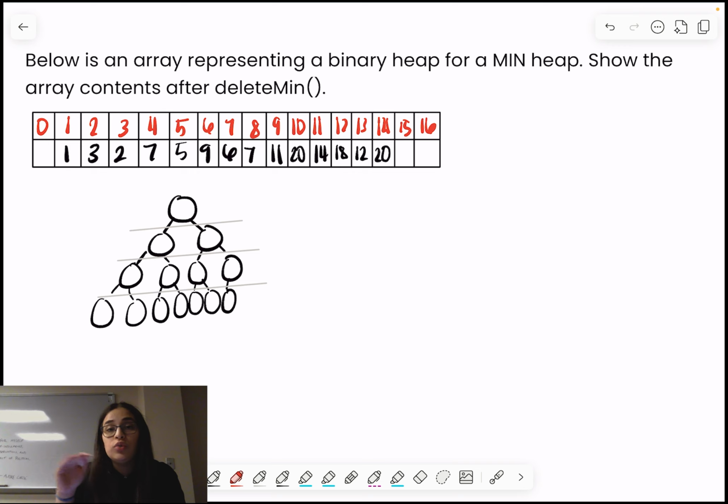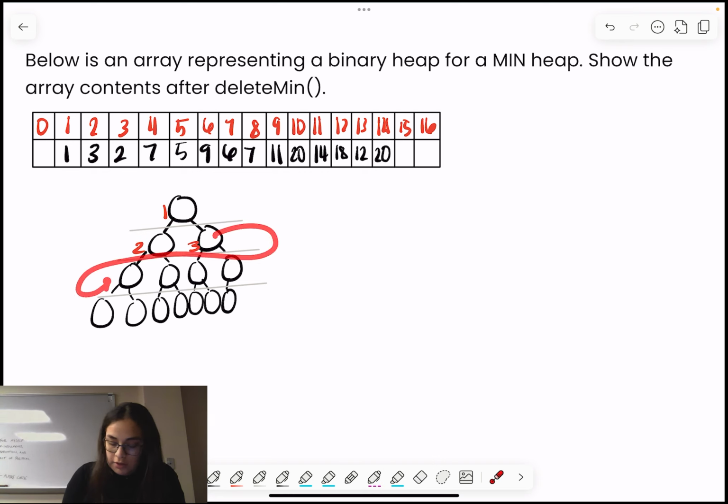Then I split the tree into rows or levels to help me start numbering the nodes. The way that I start numbering is I just number from left to right 1, 2, 3, 4 until I run out of nodes, and then I move on to the next row. So in this case, there's only 1, then I run out of nodes, I move on to the next row. 2, 3, so from left to right, I run out of nodes, I move on to the next row. 4, 5, 6, 7, and then 8, 9, 10, 11, 12, 13, 14.